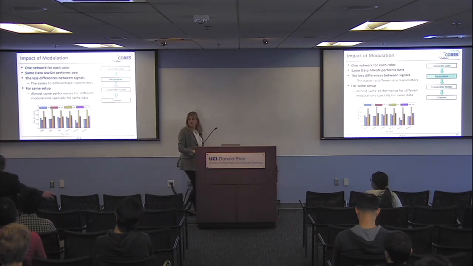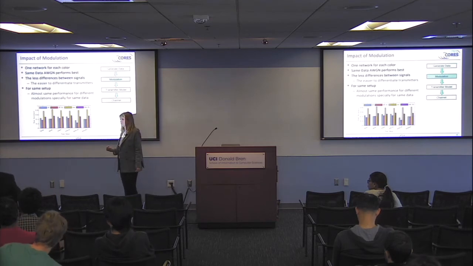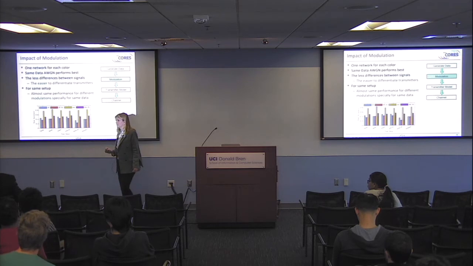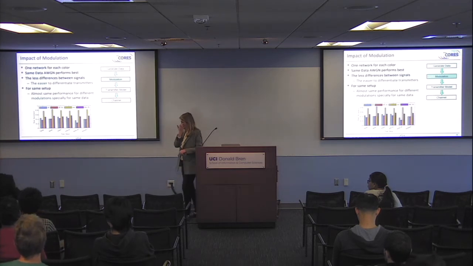Question: When you increase the number of transmitters, how do you associate the current transmissions with who actually sent them? So let's say you have 3 transmitters and you're looking at them. Do you assume that you know that when I get a new transmission, it belongs to 1, 2, or 3? Well, you have to train that. That's the training part. You have to have a training phase for that, so you have to know what the transmitters look like.